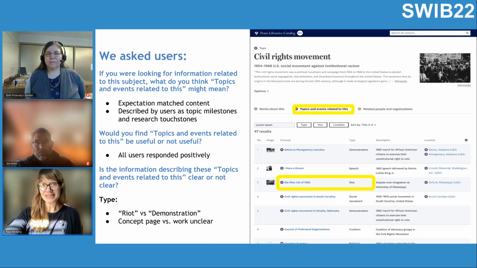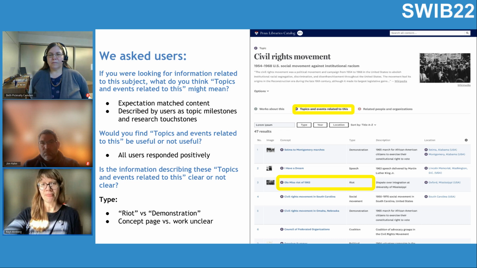Some of the questions that I wanted to pull out for today: we asked users to look at tabs like the topic and events related to this tab. We asked them to identify an expectation before moving into that tab to review content. All of our users matched expectation to content and described concept page content like this to be things like topic milestones and research touchstones that could help them to expand on a project.